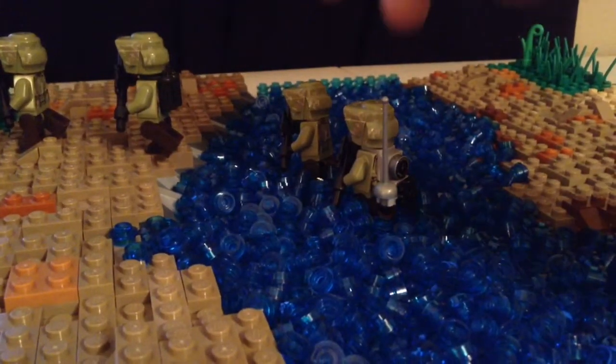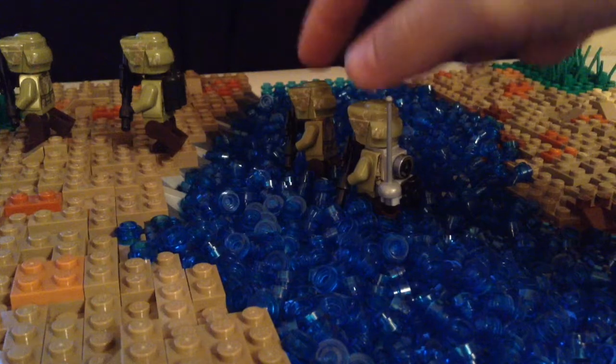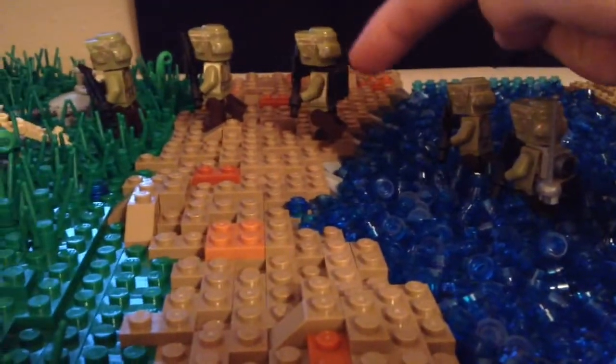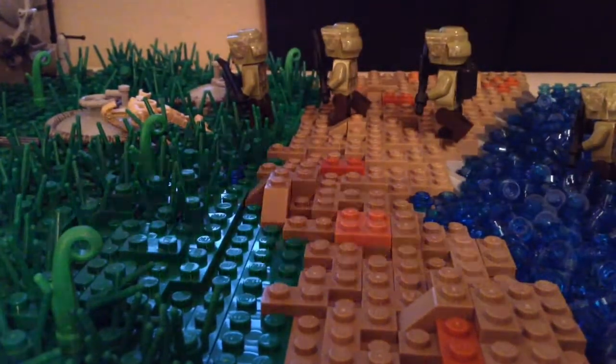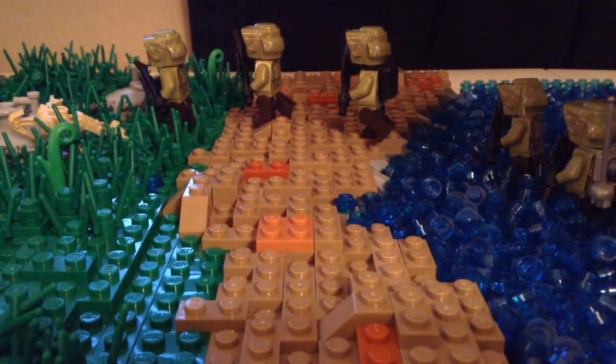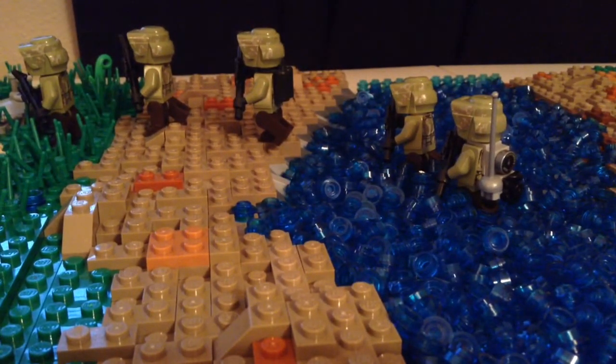We got two clone troopers here in the water, and we got one that just popped out and two leading. That here happens to be the commander. This here, I don't know what he is supposed to be, but this is the communications guy who's getting the orders and all that from the generals.